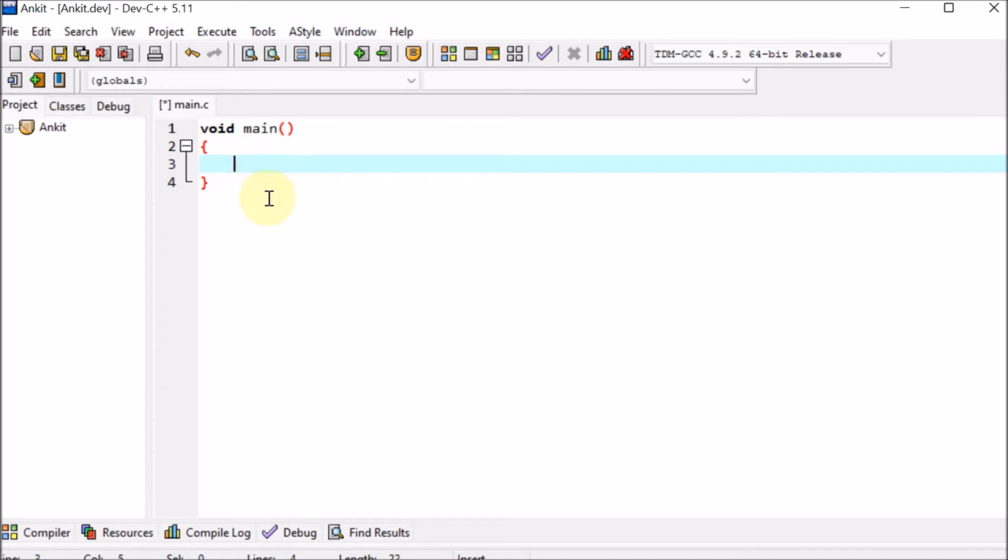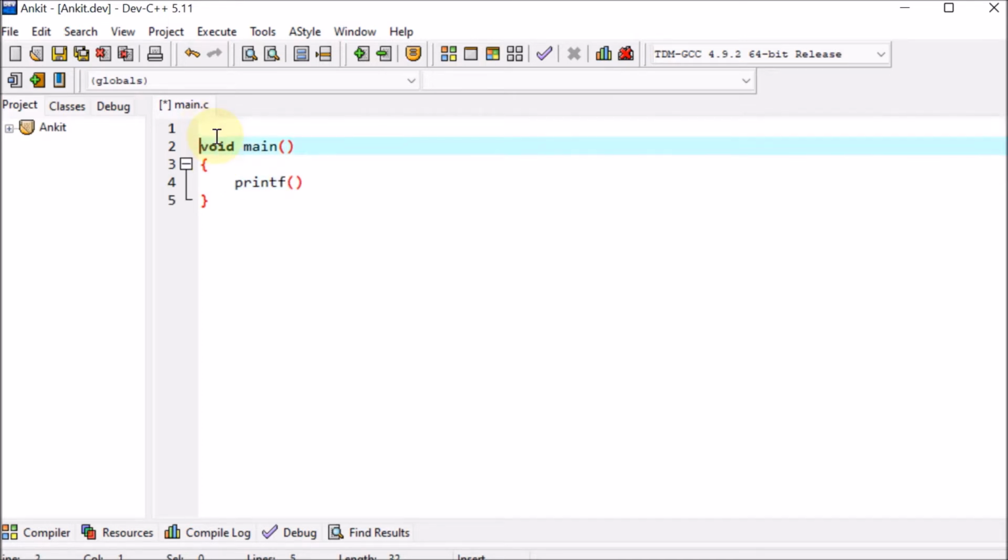So let us suppose that firstly I want to display my name. For displaying the name, we are using a function, that is printf. So I am writing printf. So printf is a function. Whatever I write inside the printf function will be displayed on the user screen or the output window. But this printf function is part of a header file. Whenever we are using a function of C programming, we need to include its header file. Header files contain their definition.